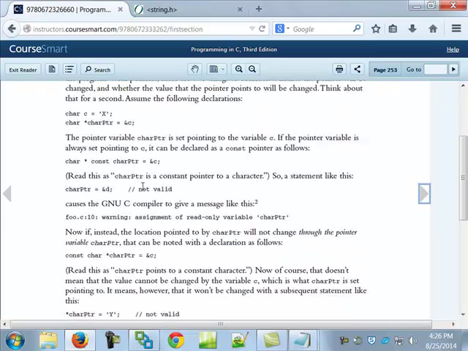Now, what gets confusing is, if you notice in here, you can say char star const character pointer, and notice the difference between these. Is the word const here, or is it at the beginning? So notice in the first case, if the pointer is always going to be pointing, this is a character that constantly points to C. All right. Instead, it says if the location will not change, then this whole thing is constant.